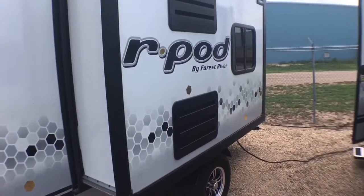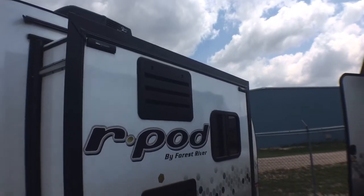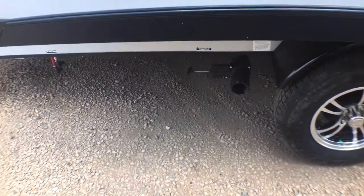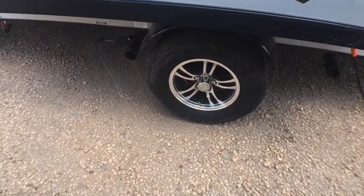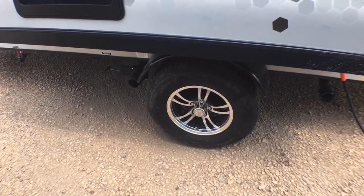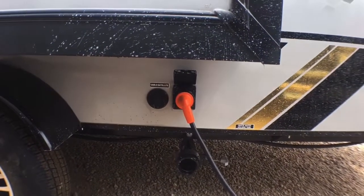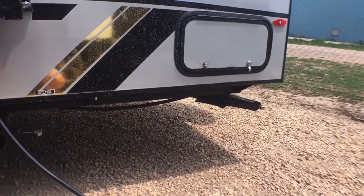Here is your slide-out, and you can see up top here this is prepped for the Solera slide awning topper — though I don't recommend that because they just get torn to shreds down here in Texas with the wind. Right here you can see one of your dumps — I believe this one is for the black tank and the other one back here is for the gray tank. Good-looking aluminum wheels. These do ride on Westlake Lion's Head tires with a five-plus-two-plus-one tire warranty: five years against defects, two years of roadside assistance, and 12 months no-questions-asked replacement guarantee on your tires. Down here you're going to have your cable and satellite inlet as well as your 30-amp service. You'll also notice you have four corner stabilizer jacks, not just two rear ones like some of the competition.